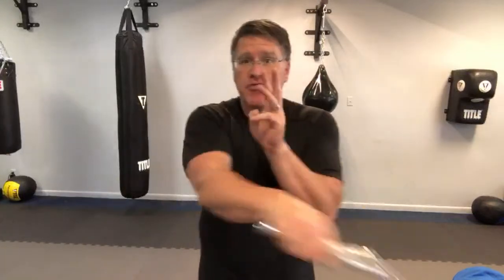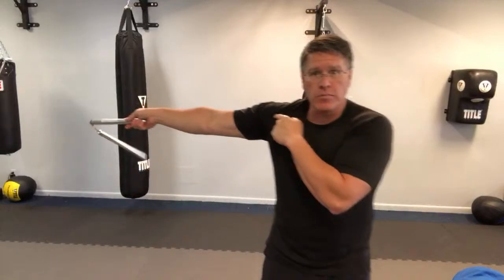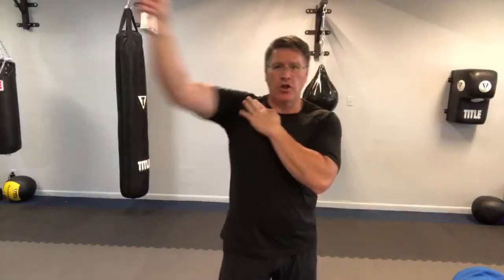Now you have three ranges of motion. The wrist is the smallest range — just the wrist turning — and that's also the most speed; you'll be closer to the tip. The second range is the elbow range, the medium range, where your elbow is doing the figure eight. And then for leverage — to knock somebody out for street fight self-defense — you've got that big shoulder or full arm-length range. You need to know all three ranges: small, medium, and large.